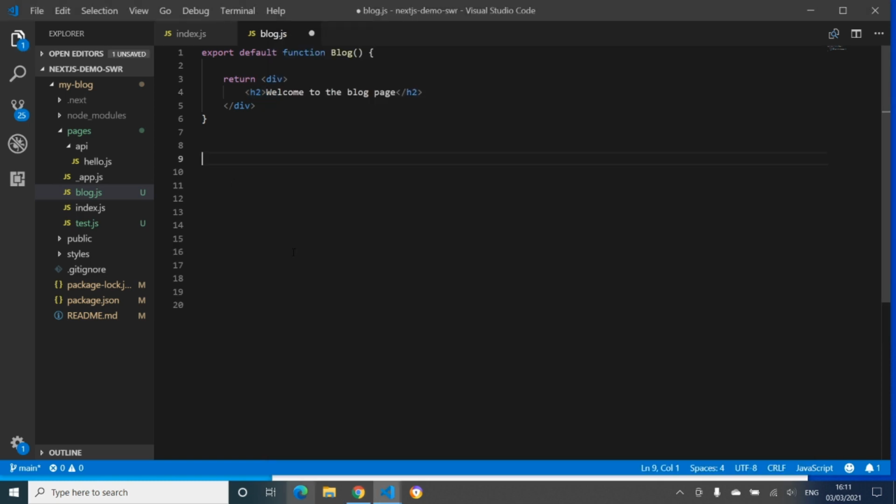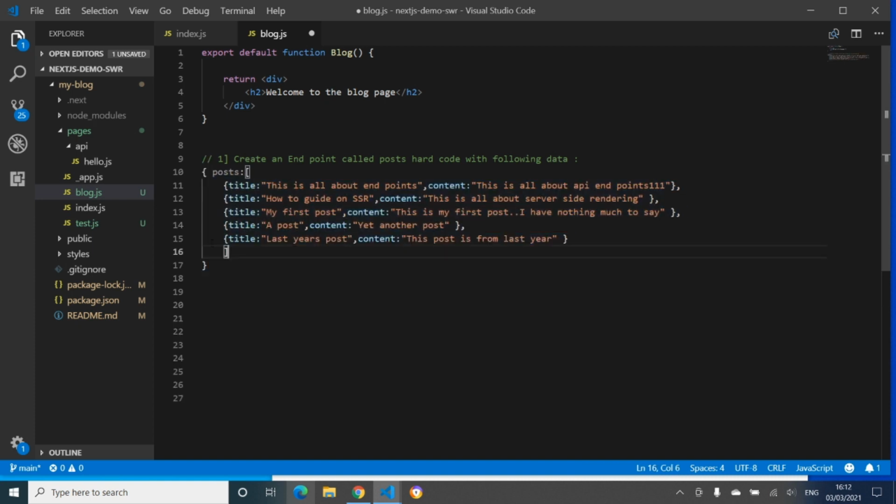I'm just going to go over the things I'm going to do. We're going to create an endpoint called posts. We're going to hard code it with the following data, which is just a JSON object with posts, and with some content with title and content. That's the structure of the JSON that we're going to have as our endpoint.